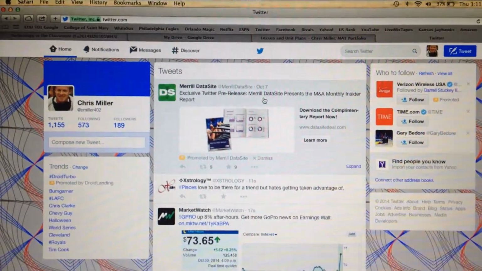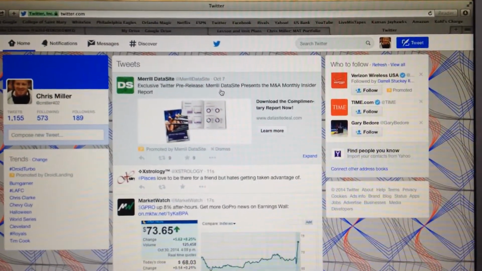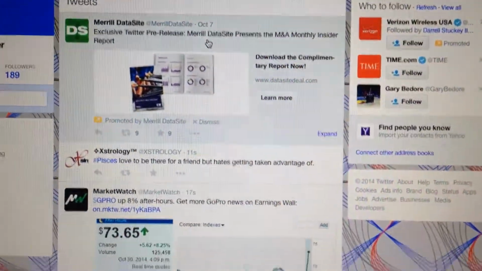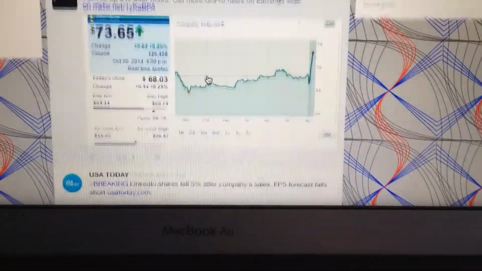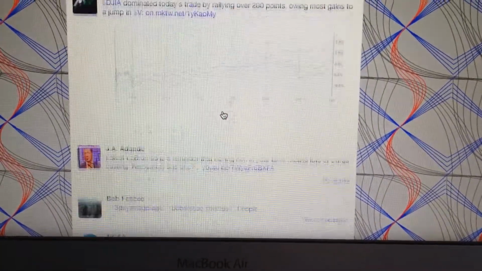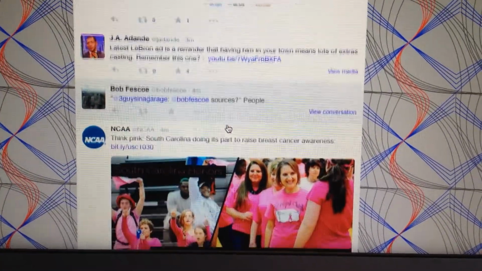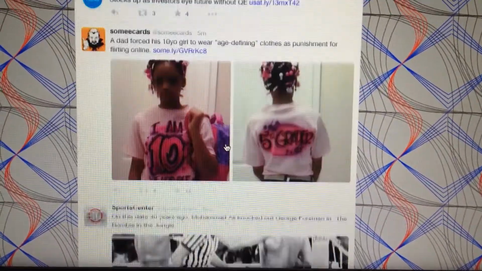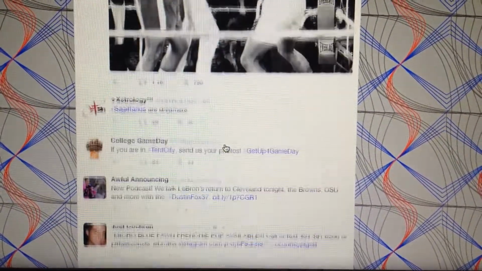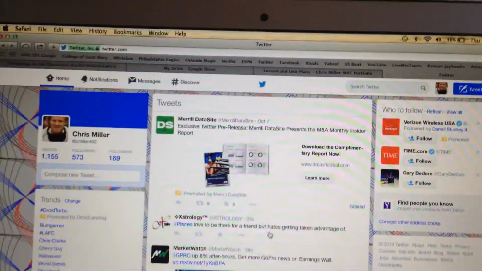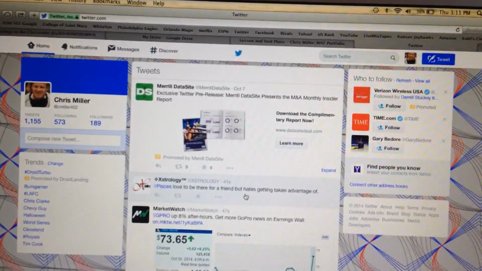The more that you follow them, by clicking on links, tweeting at them, shared hashtags, is how they will pop up on your timeline. So I have a whole lot of sports stuff up on my timeline because most of what I was into was sports when I was using this thing. There's some other stuff. You can just scroll down for days' worth of tweets if you really wanted to.